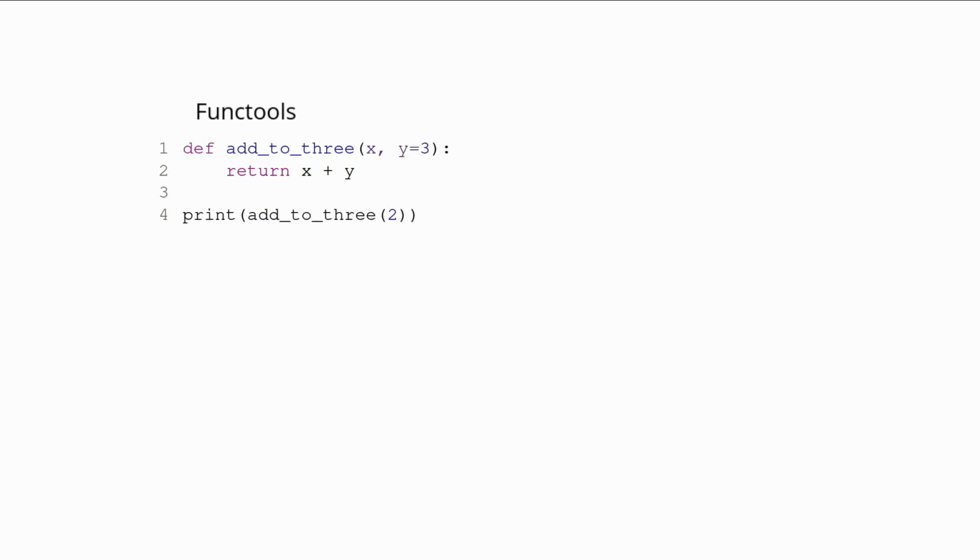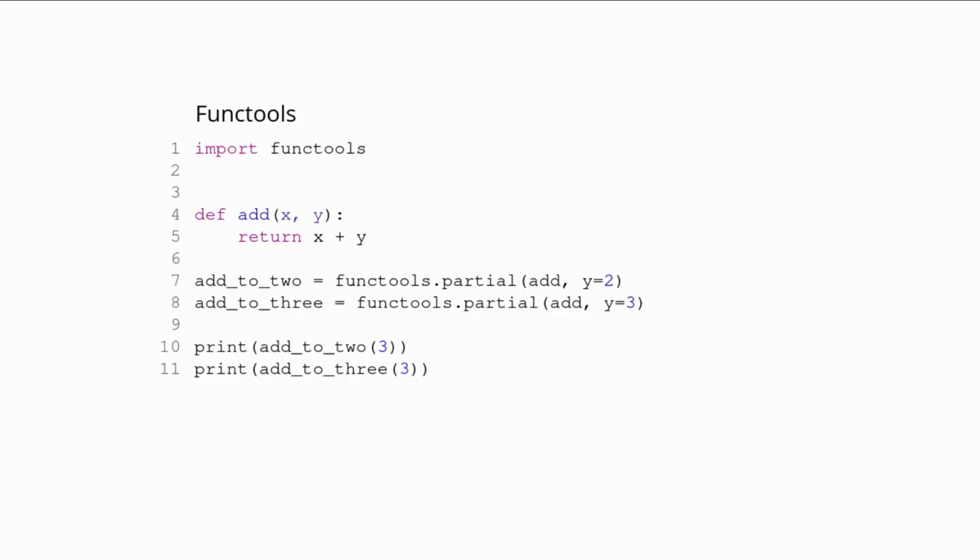So let's check some more examples in the functools module. Let's say we have a function that adds two numbers together, but very often we add by 2. So you might write something like this, where you define a default parameter. And now you have to add by 3 as well. Let's say you only add by 2 and by 3, so you don't want a common add function, but only add by 2 and add by 3. So you would maybe write something like this. But you're duplicating the code, right?